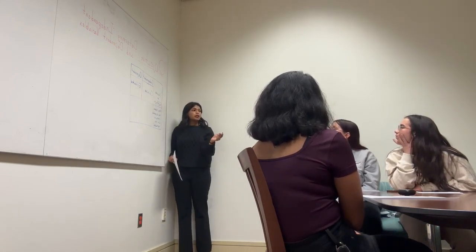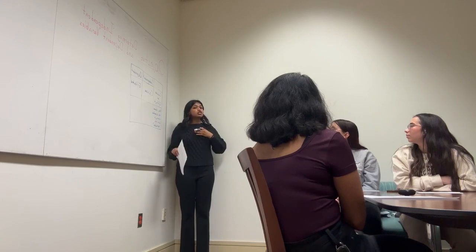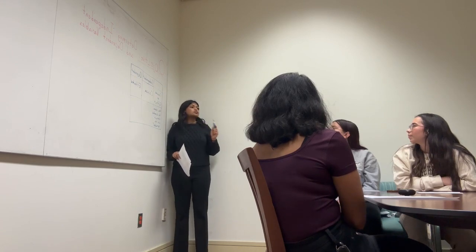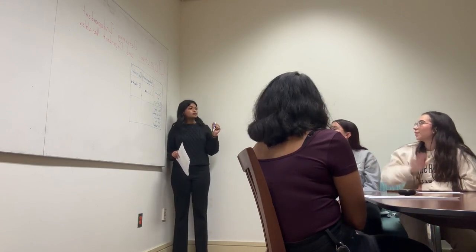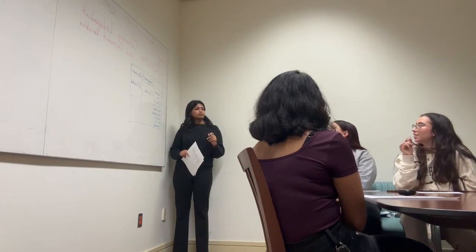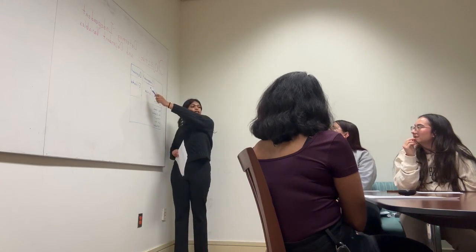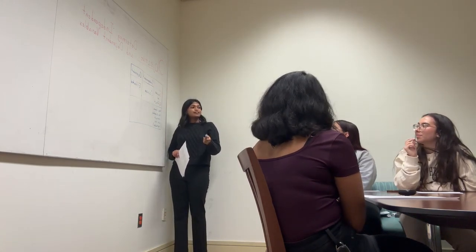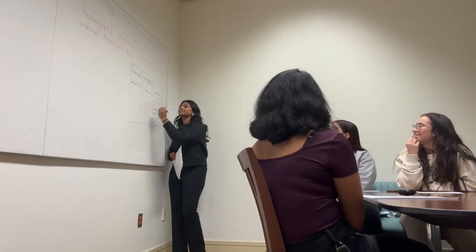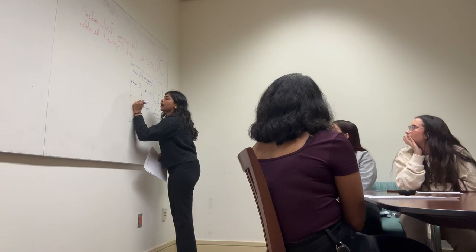Now when you design experiments, you as a scientist are going to be interacting with these variables. One of these you are going to be changing yourself. So knowing what we know already, which variable do we think is the one the scientist changes? Alana? The dependent? Why do you think it's dependent? Because it's being affected — like the scientist is affecting it. So this one is being affected by the independent variable. Is the scientist the one affecting it? I guess not. So which one do you think it is? The independent. Yep, this is the one we are changing. And the dependent is the one we are going to measure and evaluate.